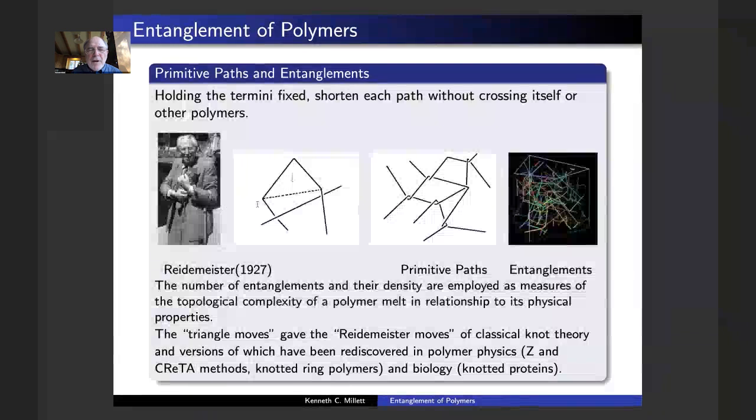So this kind of triangle move, along with breaking up your polygon into smaller pieces, subdividing it, we would say, or amalgamating, those movements were all that was required to describe any possible piecewise linear movement of a polygon. Okay, so they gave rise to the famous Reidemeister moves. The three moves come from just studying the consequences of projecting these triangle moves onto a plane.